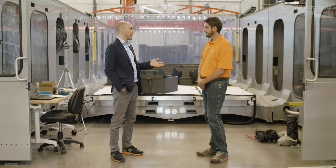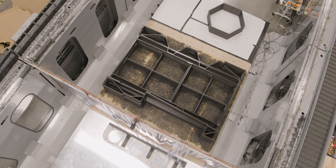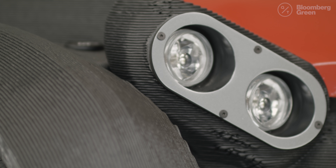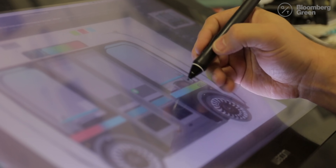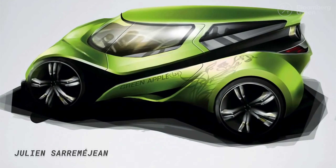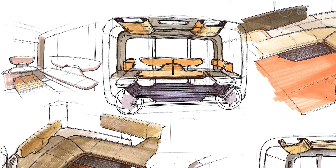About how long does something take to make? Something like a vehicle chassis takes about nine hours. Stick on a few non-3D printed items like wheels and headlights, and the result is one of the company's sleek-looking all-electric cars. The company gets its vehicle designs through a sort of crowdsourcing process, in which engineers from around the world submit designs in competition for cash prizes and royalties on the finished car.